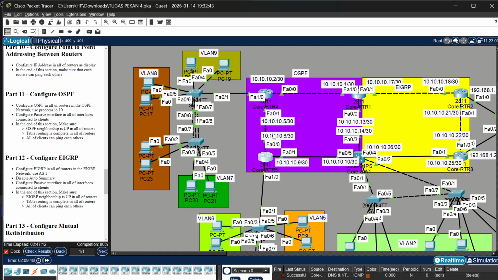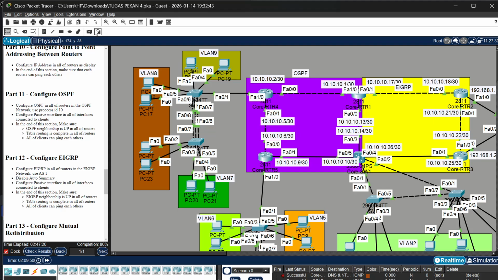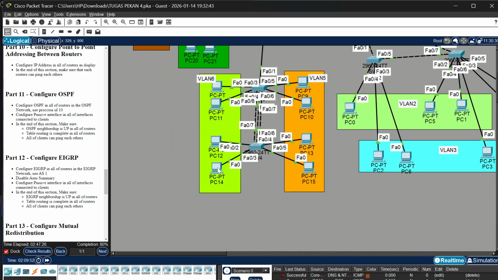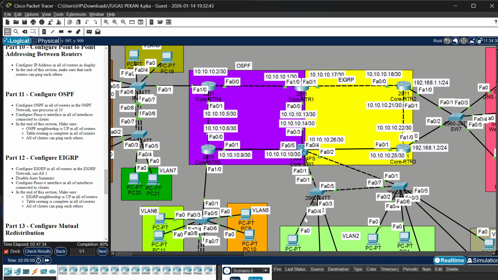And then we want to configure from this VLAN 9 to VLAN 5, successful. Okay, and VLAN 8 to the VLAN 6, successful. Okay, it's already successful.